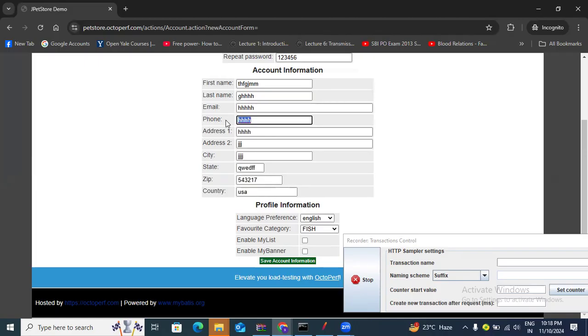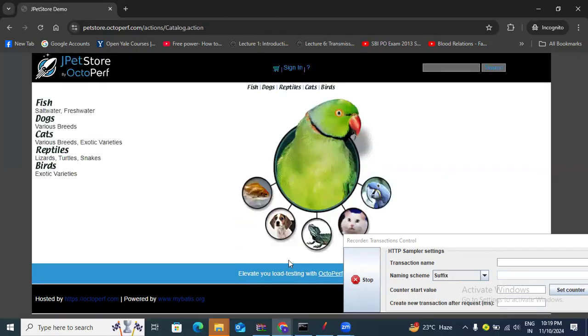Phone number, you can give the phone number. Email ID, any email ID. These are all dummy setups. Then I will save this account information. Okay, that's it.